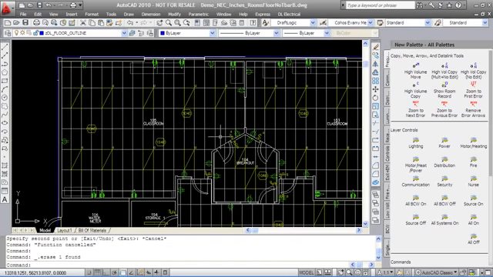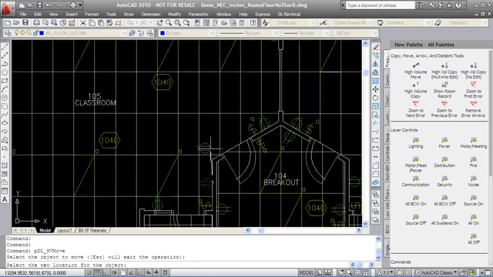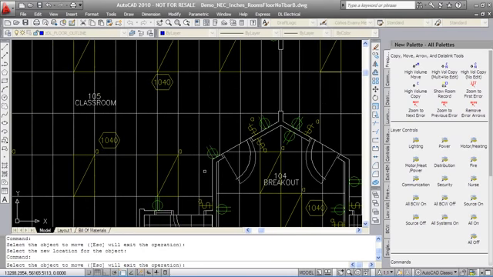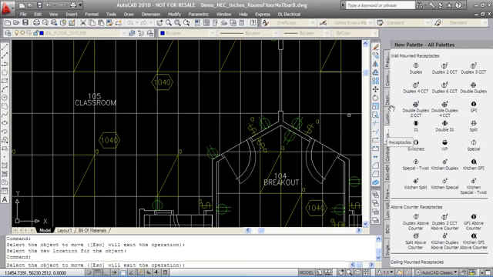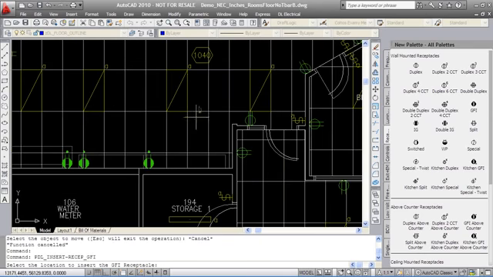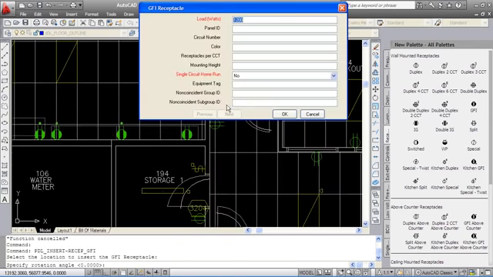If you want to massage the automated placement, there are some quick tools to move things around that automatically snap and rotate to walls if it's a wall-mounted device, or to a T-bar cell if it's a T-bar mounted device. We also have robust tool palettes with many devices on them that also follow the automatic snap and rotating.